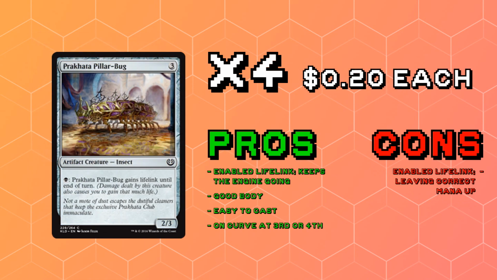Now the next card I want to talk about is Prakhata Pillarbug. It's a 2/3 for 3 colorless. It also has the ability: pay a black, and it gains lifelink until end of turn. So again, this sort of enabled lifelink is going to keep us in the game for longer, keep our train rolling. It's a good body at 2/3.